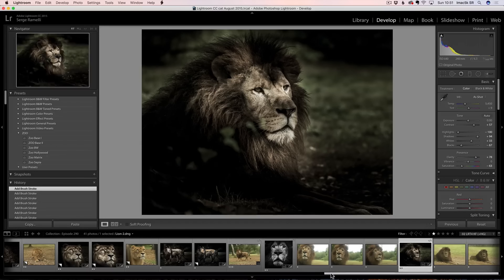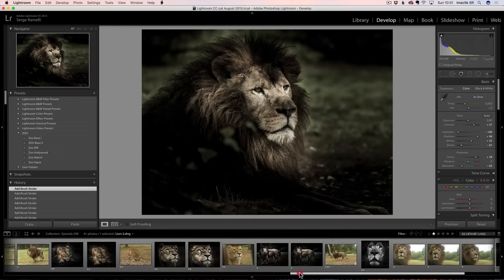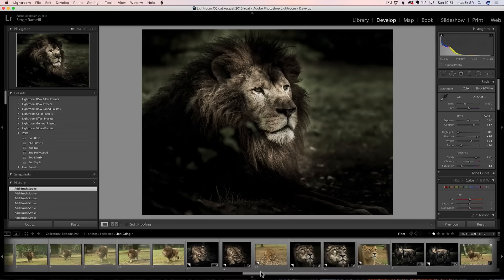You're ready to do some amazing work. You can apply this to anything — portraits or anything — it's just playing with the light and trying to make photos a bit different and bring some drama. I hope you go out there, take your camera, try to get a long lens, go to the zoo, take photos, and try this technique. I think you'll love it. Mesdames and Messieurs, I will see you in another episode.